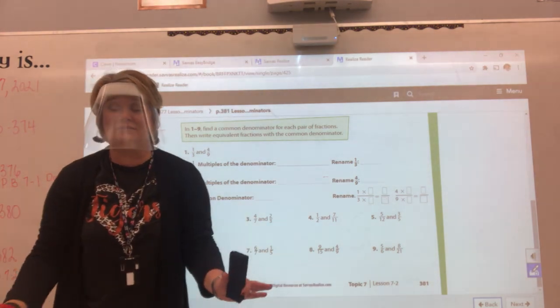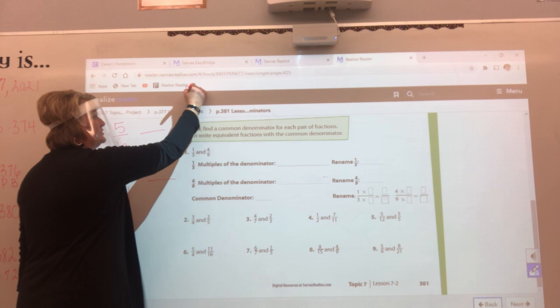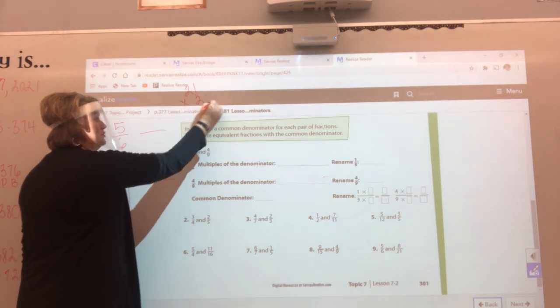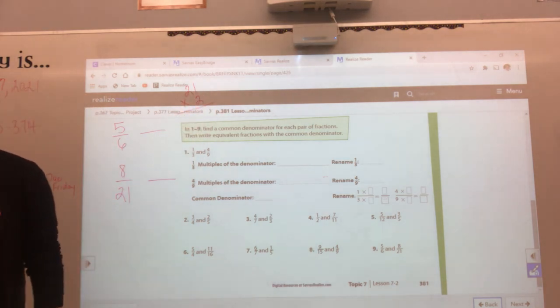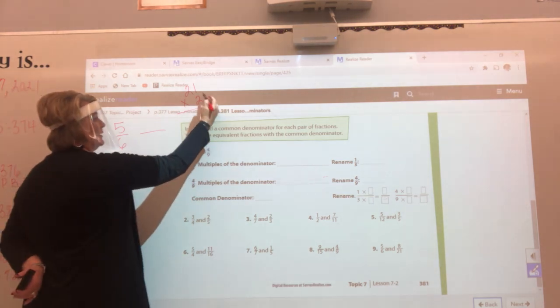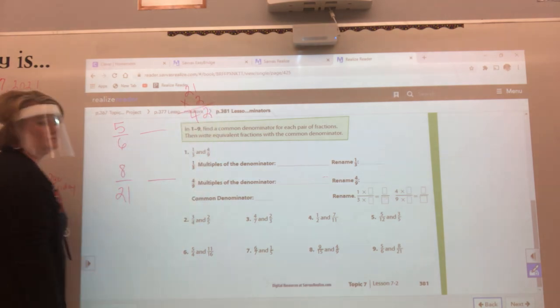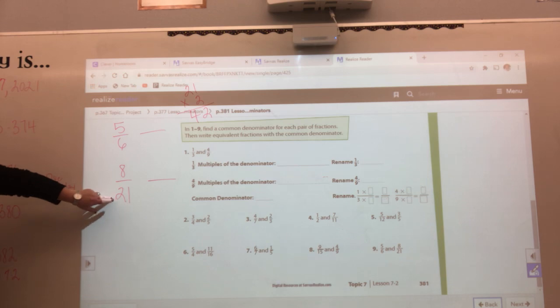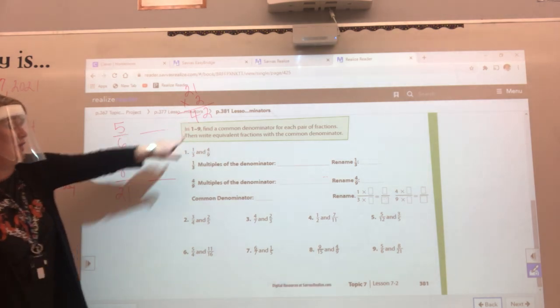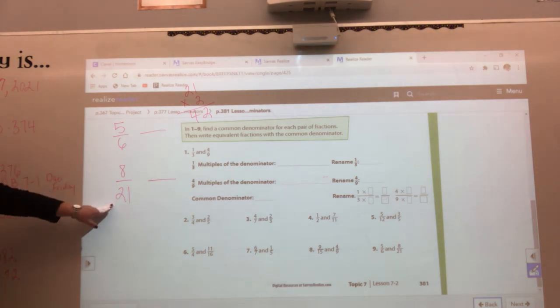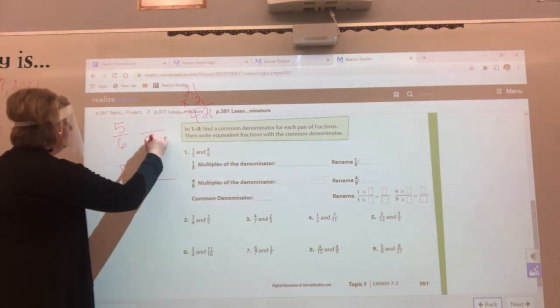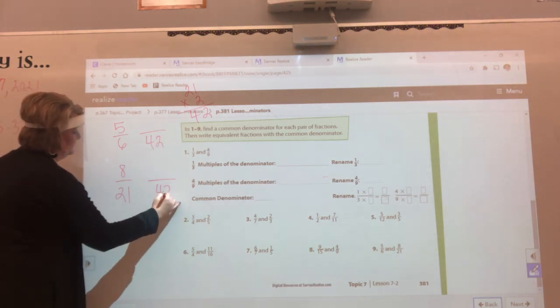So if you don't know that, that's fine. On your scrap paper, come over to the side and do 21 times 2, just like this. Do it right now. I know y'all know it, but do it. So let's multiply. 2 times 1 is 2, and 2 times 2 is 4. So I'm down here on 21, but I'm not 21 anymore. What am I now? 42. Is 6 times anything going to get me 42? Yes. It's pretty obvious who knows their multiplication and who doesn't.